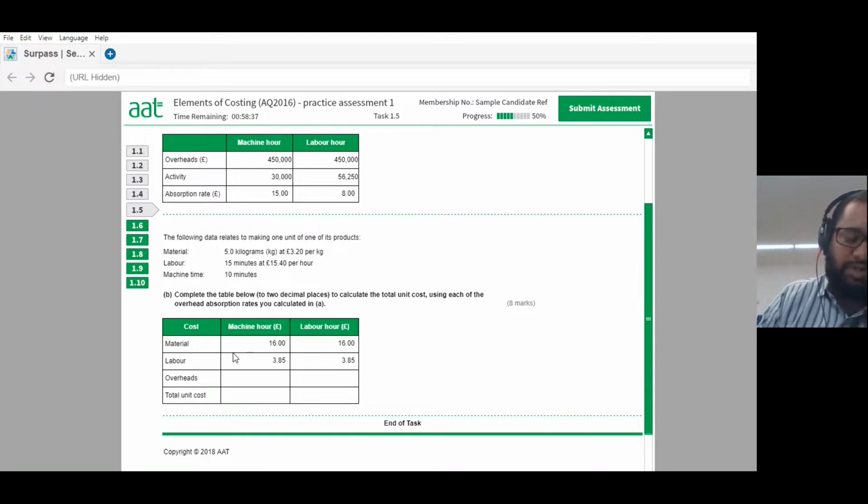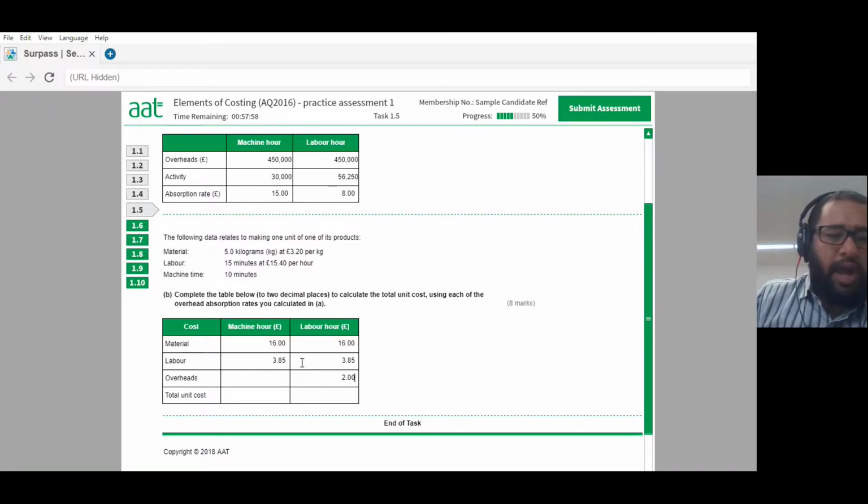But now, when it comes to the crunch time, how to calculate the overheads? Remember, this rate they calculated here is not this rate. Why? This one is the absorption rate for your overheads. This is the labor rate, what you pay your employees, how much per hour. So if it takes 15 minutes of labor with our labor calculation method, 1 hour is 8 pounds, which means for 15 minutes, it's going to be divided by 60 multiplied by 15, or simply divide by 4. The labor overhead absorption is going to be 2 pounds.